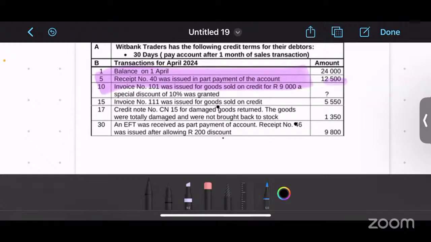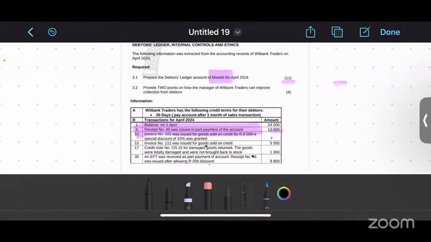Yes, send them statements of how much they owe you. That's what they used to do. But now they are into calling, they keep on calling. Nobody likes calls from people they owe. So if you keep on calling, they'll get annoyed and might even block you, but at least you don't have one number, so you call them with another number, and they will end up paying you. Those are the things you can do to ensure better credit debtors' collection. Okay, cool.